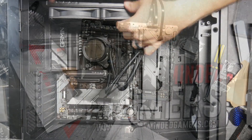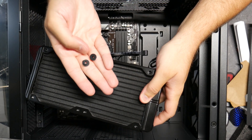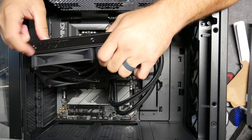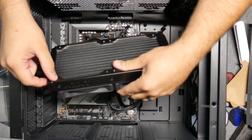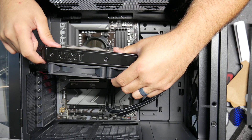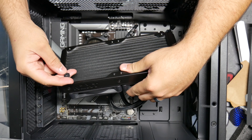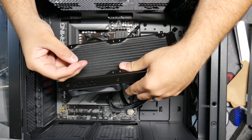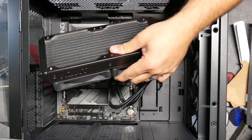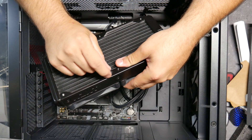Now we've got to put everything into the case. Speaking of the radiator portion here, if your case came with these little rubber grommets, make sure you use these when you attach your radiator and your fans, if it doesn't already have them. This particular radiator has them already built in and the fans do as well, but they don't have them on the backside that attaches to the case itself. I definitely recommend you use these — it's going to cause vibration with the fans moving and the radiator flowing water through it, and that could be a noise source for you. You can pick them up super cheap from Micro Center or other locations. Just something to protect it so it's not metal on metal, and if you have a little rubber piece like this to shield that vibration, I think it'll help with the noise.